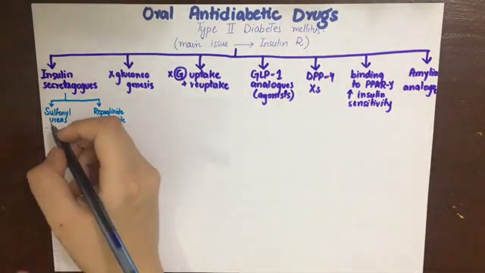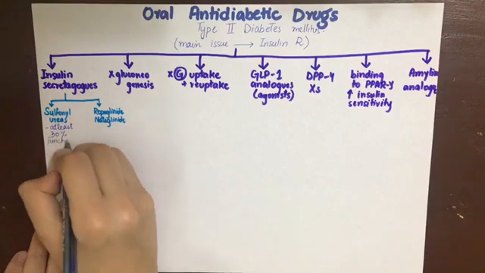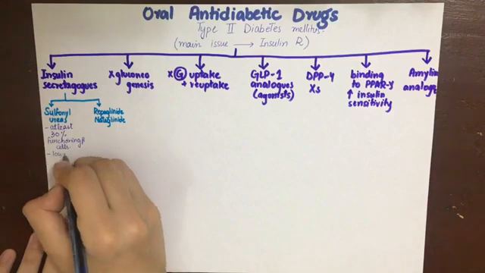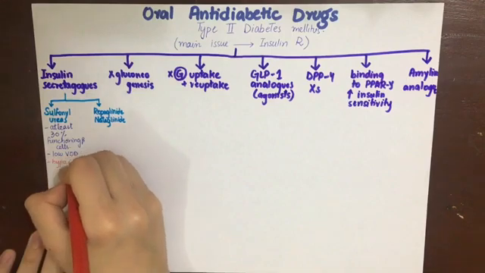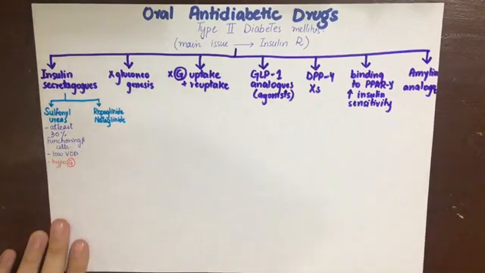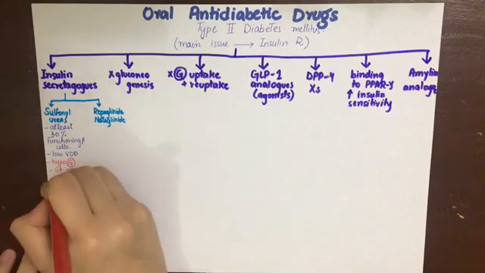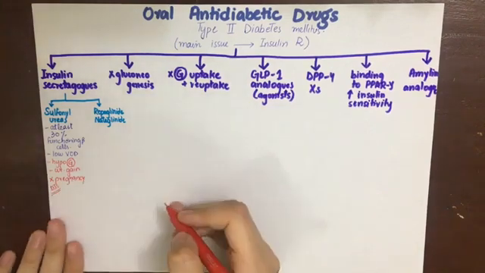Now, these drugs will actually need about 30% of functioning beta cells to work because they have to secrete insulin and there need to be cells to do that. They have a low volume of distribution, that means they have a high blood level of the drug. They are highly plasma protein bound. They can cause hypoglycemia and there can be weight gain. They are also teratogenic, so they should not be given in pregnancy.